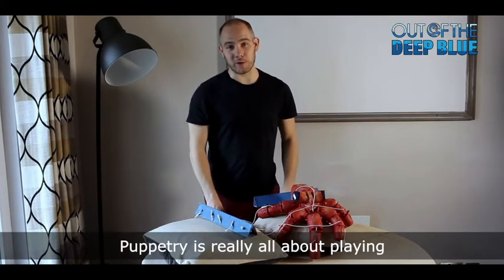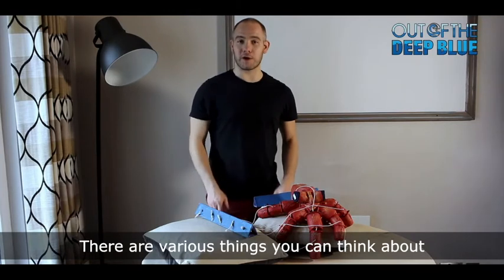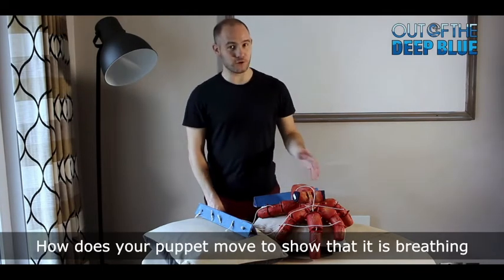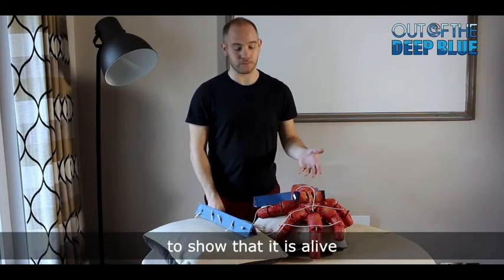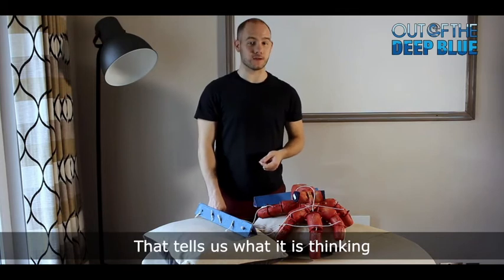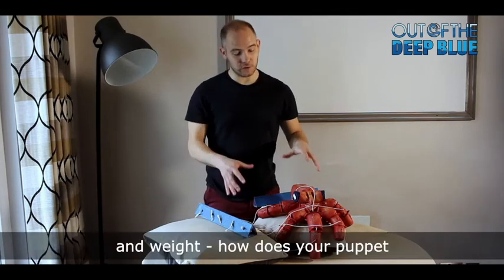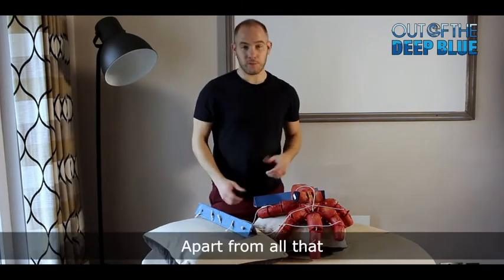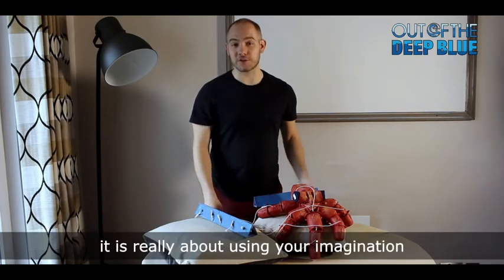Puppetry is really all about playing. There are various things you can think about while you're doing it, such as breath. How does your puppet move to show that it's breathing, to show that it's alive? Focus, what's your puppet looking at? That tells us what it's thinking. And weight, how does your puppet move through the space of its environment? Apart from all that, it's really about using your imagination.